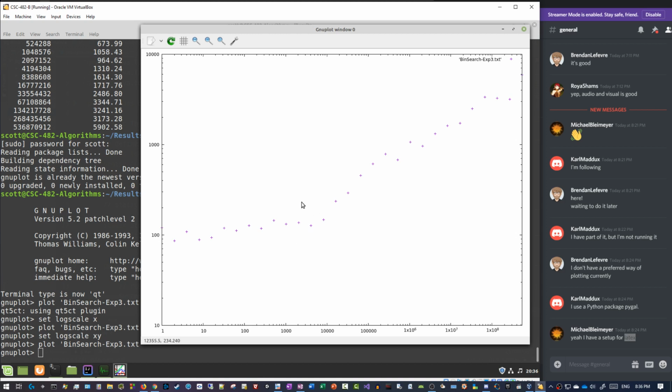That's one possible reason we might be seeing this different trend. We're more interested in the trend here, which is more or less what we would expect. This looks kind of like a straight line, right? So as the log of the size of the input increases, we expect a result that's proportional to the log, and that seems to be roughly what we're getting here.